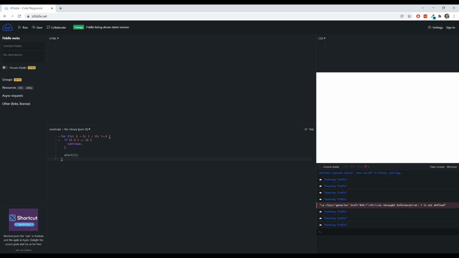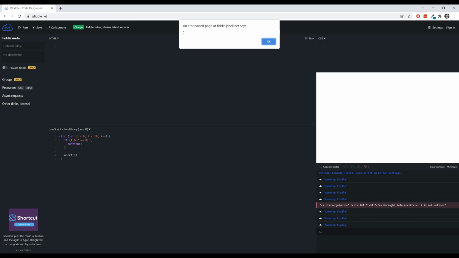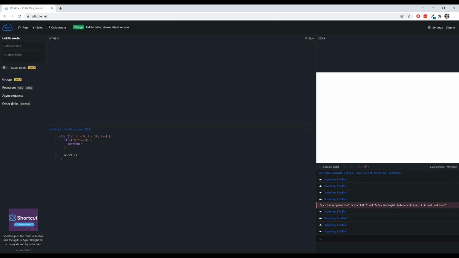So for even values of I, the continue directive stops executing the body and passes control to the next iteration of for with the next number, well, basically the step, and then we just continue on again, as I mentioned before. So the alert is only called for odd values, or if this condition is not true. So let's run it. 1, 3, 5, 7. So basically only odd values. And since it stops at 10, it just broke the loop. And that's pretty much it.